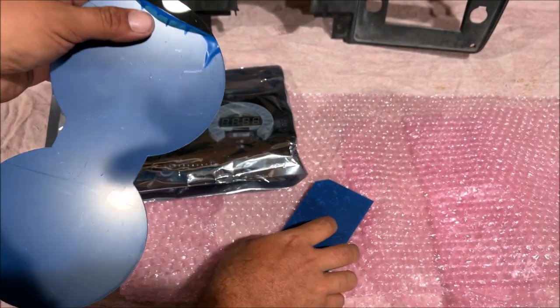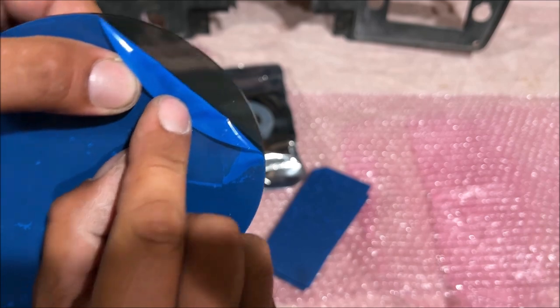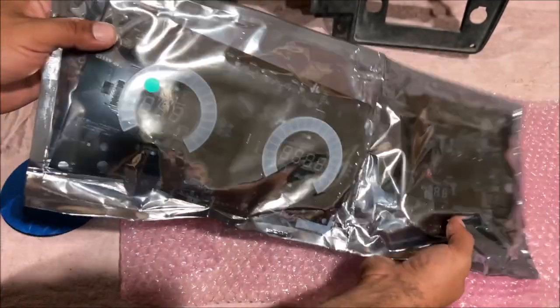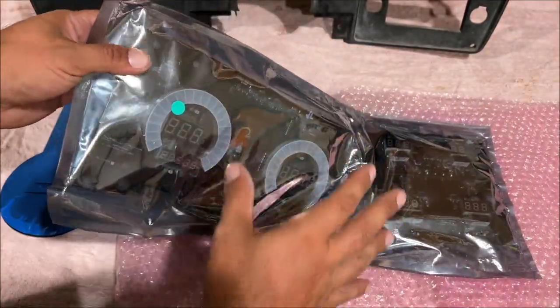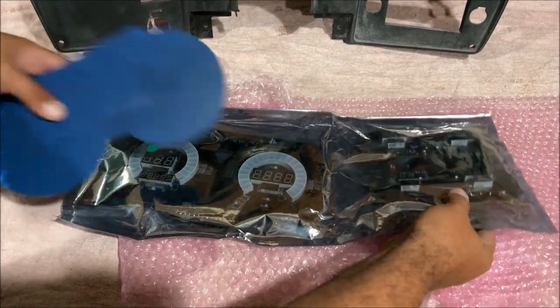So these are your acrylic pieces. These are part of the kit, you have to use these. And you see it's just smoke plastic or plexiglass, very cool. So I went with this because it has a lifetime warranty. So if it ever screws up or LED goes out, you just put it in a box, mail it back to them, and hopefully they'll fix it for free. Even if they charge a little bit, that's fine with me.